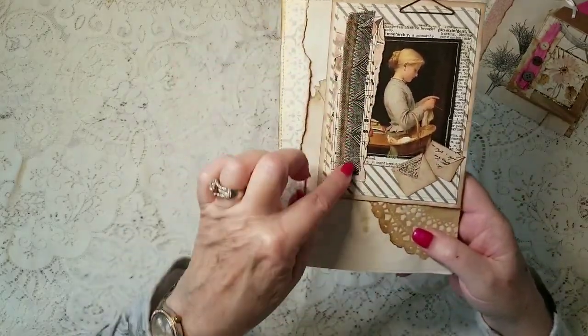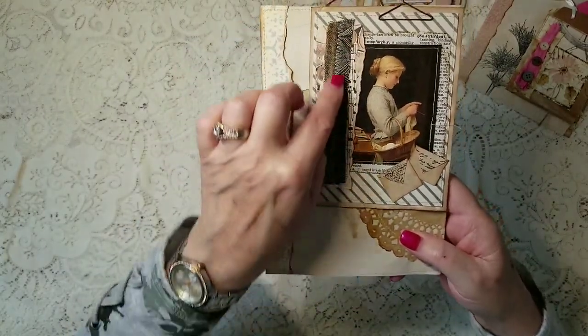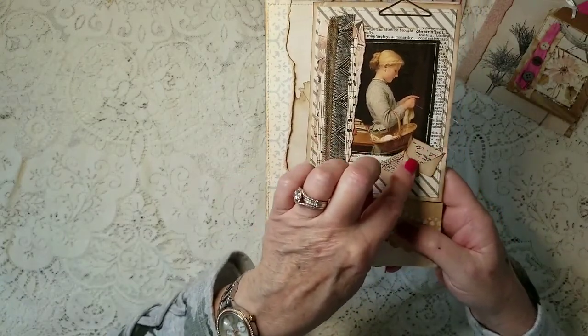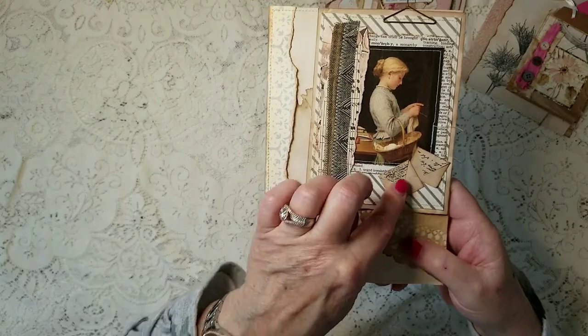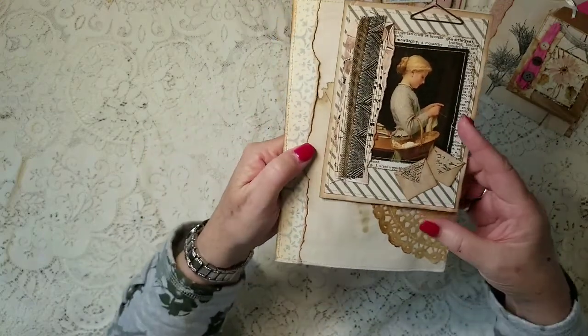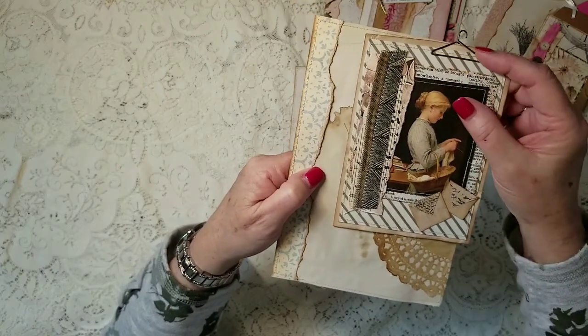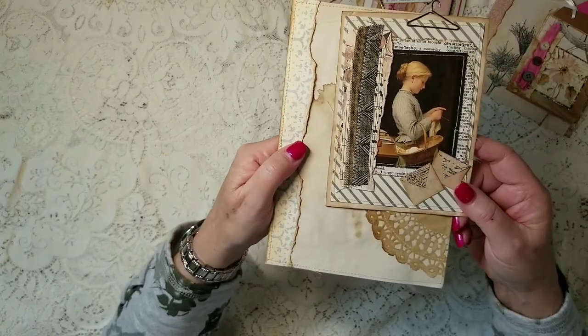Coggs has, again, an embellishment zigzagged down the side this time. And I did some little envelopes here from Girl on the Ridge. She taught us how to do those. And again, this is just a card that just slides out.